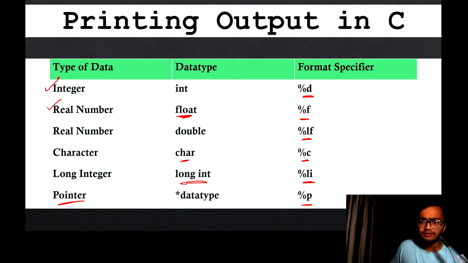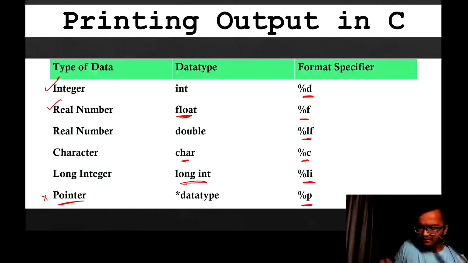The pointer is a new thing for the time being. At this stage, we are not in a position to understand the concept of pointer. For the gist, I can tell you that a pointer stores an address of any other variable. So don't learn pointer for the time being. Just remember that pointer has the %p format specifier.